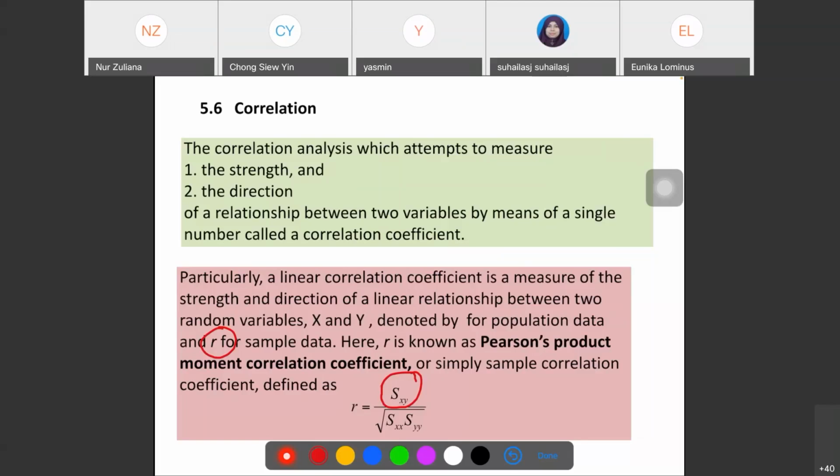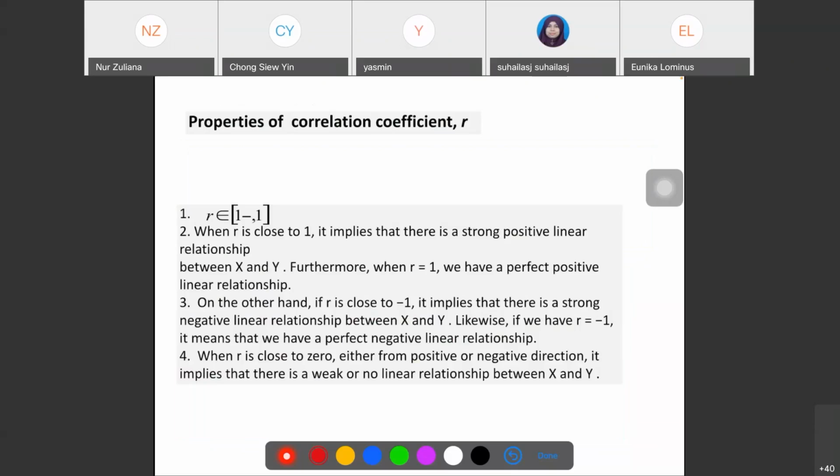In your calculator, after you get A for alpha, B for beta, there is the value R, symbol R in your calculator. So that is your correlation coefficient. Boleh directly from your calculator pun boleh dapat perkali korelasi, or you can use the formula to solve that one. R should be between -1 and 1. Dia tak boleh lebih, dia tak boleh 1.5, tak boleh. Between -1 and 1.